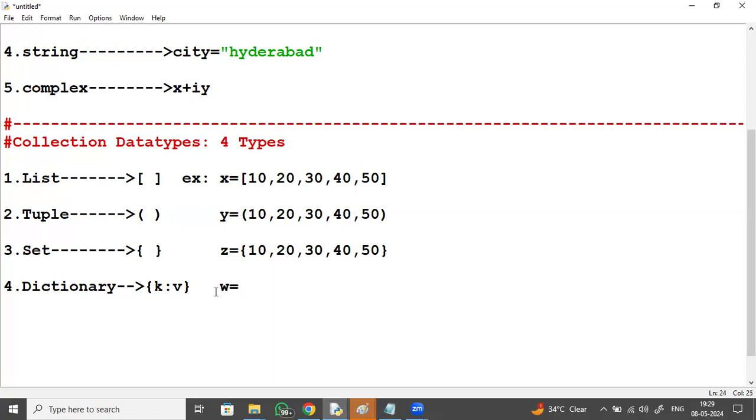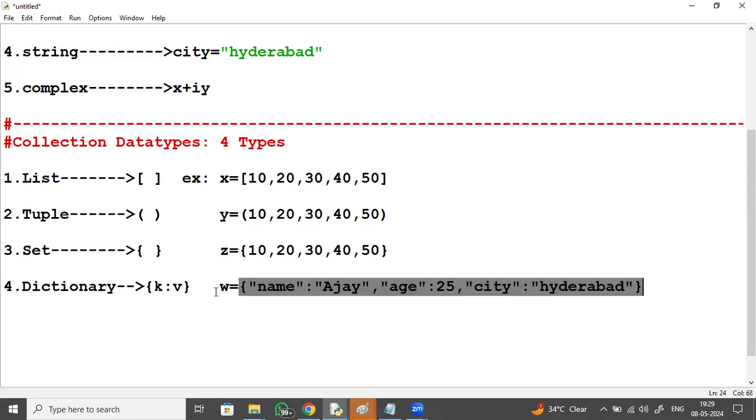A key and value, for example, in the same curly brackets: name, Ajay, age, 25, city, Hyderabad. Key value representations.